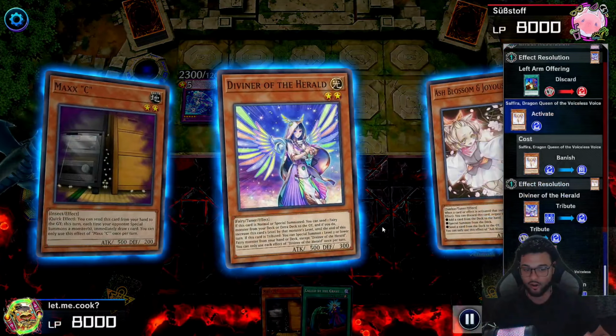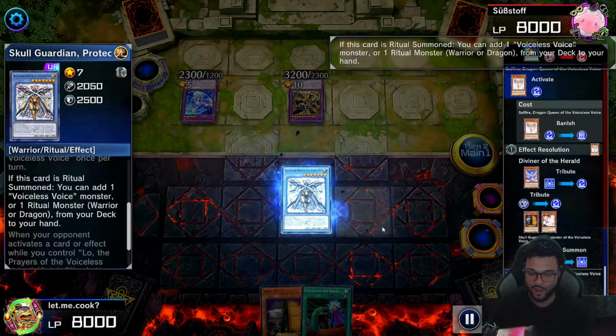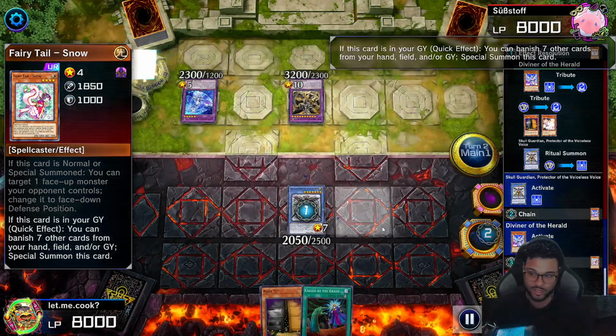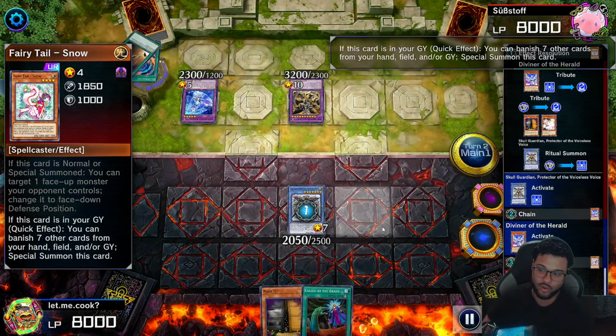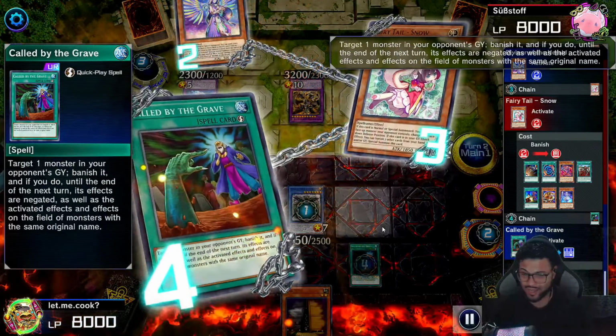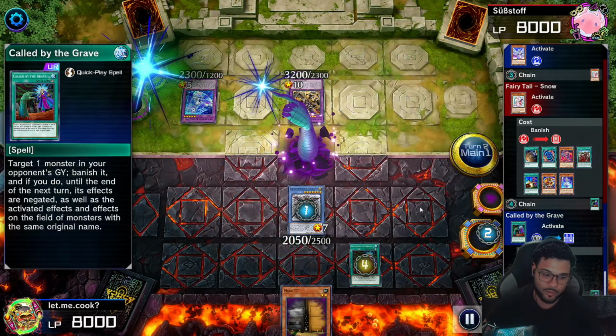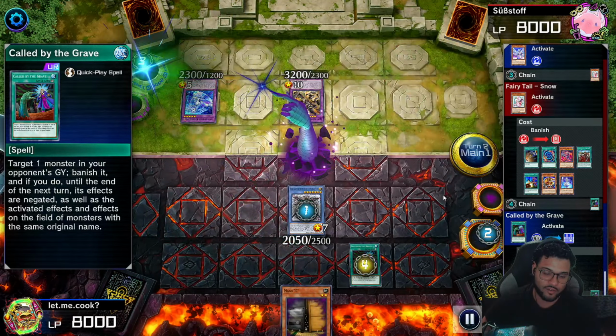So now we're going to use all 3 of these monsters to go into the Skull Guardian, because this allows me to start off my combo. Activate the Skull Guardian, activate the Diviner. Diviner is going to special summon a low. They're going to activate the Fairy Tail Snow here. I'm 100% going to Call by the Grave that thing. Yeah, we could save it for the Kid Kalos, but I have plans for the Kid Kalos. So we're going to Call by the Grave the Fairy Tail Snow. Get that thing out of here.